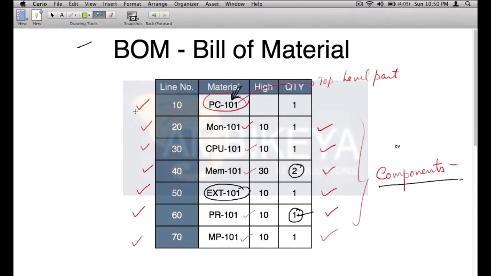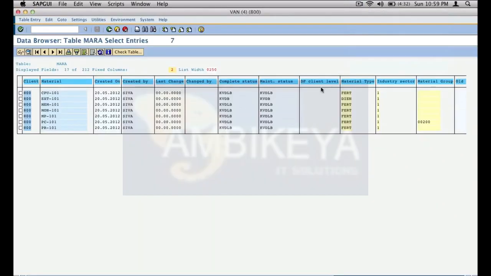Okay, so this is done, and similarly we're going to do the rest of the materials, which are the components, and since the exercise is going to be almost the same, I'm going to skip all the steps, but I will create them in the system, and then we'll continue with the demonstration of bill of material.